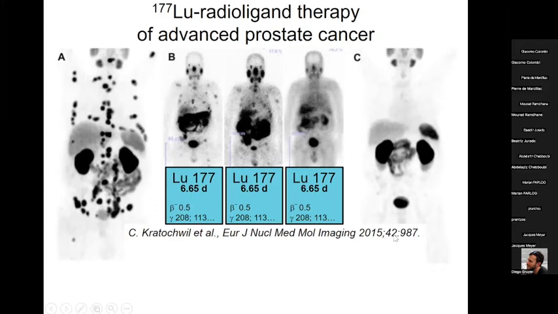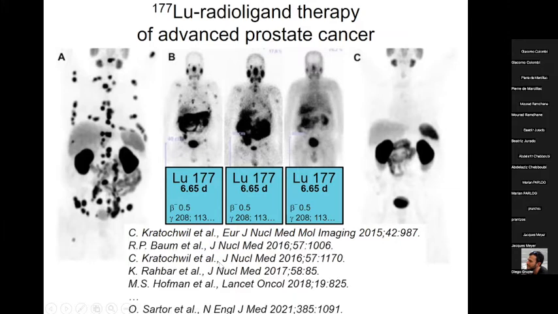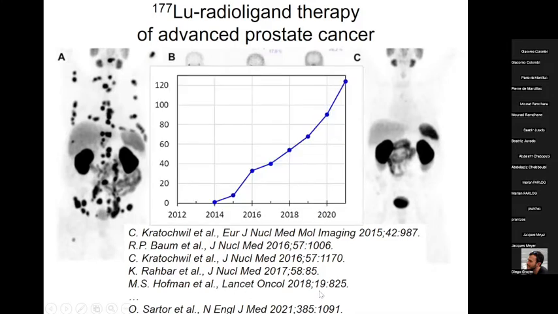It was developed at the German Cancer Center in Heidelberg, published in 2015. And since there are so many cases of prostate cancer, the community immediately jumped onto this and made many, many clinical trials with hundreds of patients, which were extremely convincing. And this led to the approval. First of all, it led to many publications, and this is just to show you the explosion of publications once there is a new biological vector, which is really very selective and can be combined with the new isotope.